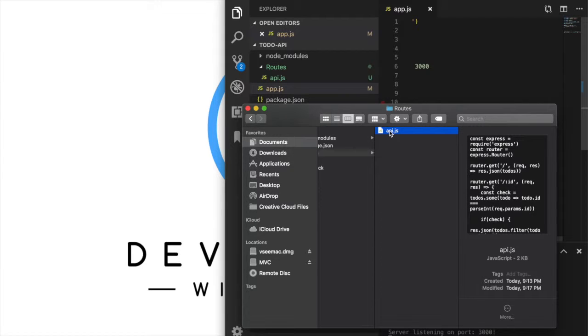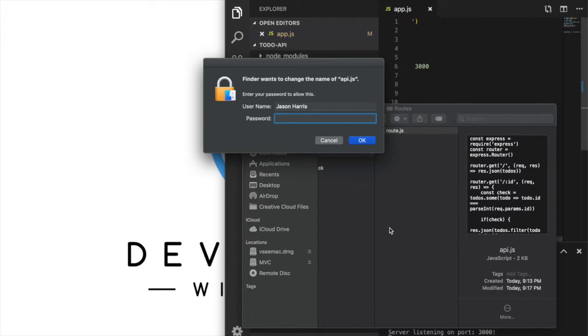What's another good name for it? We can just use route. Call it route.js instead.